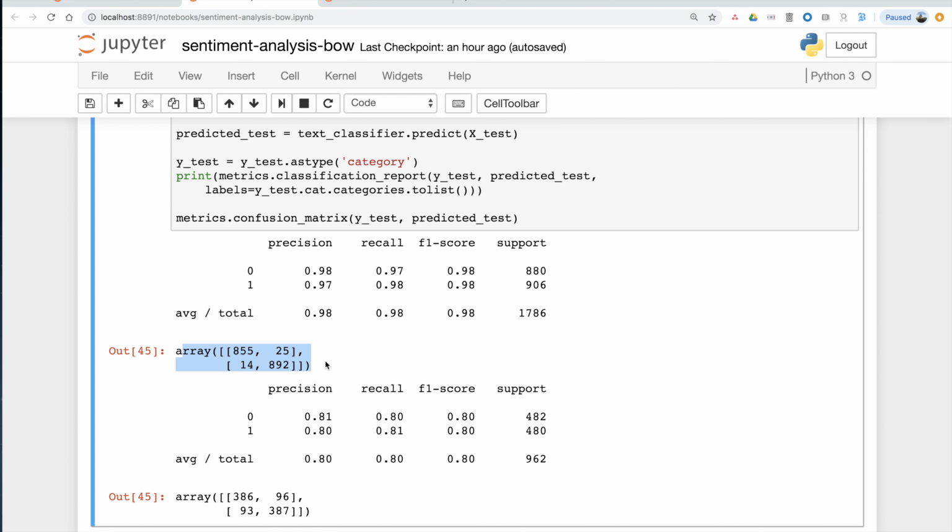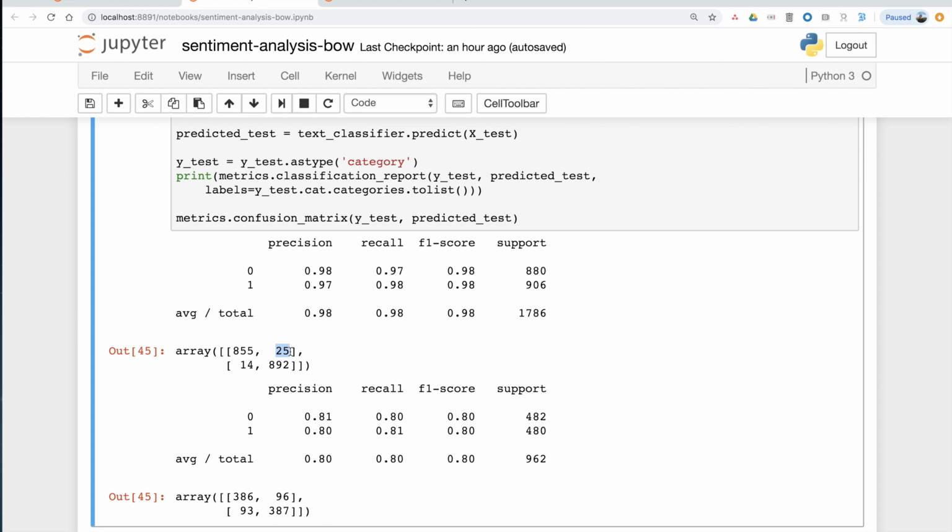I strongly suggest you always have this confusion matrix computed and check the numbers. As you know, the rows are the actual labels, so this is label 0, label 1, the true labels, and the columns are the predicted. So column 0 is the predicted label 0 and then predicted label 1. This means that it was actually 0 and we predicted it's 0. And these are like 892 examples that are actually label 1 and we predicted label 1 for them. And apparently this is the false negative and this is a false positive.